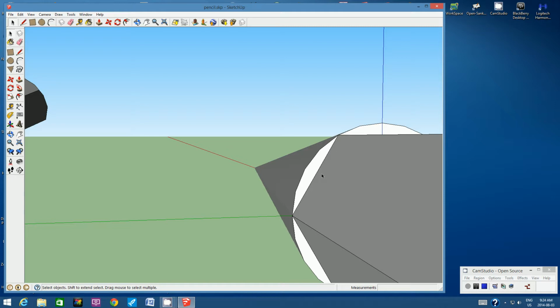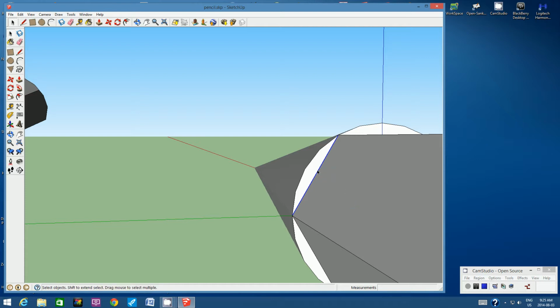So we're going to have lots of practice at this. I'm going to go through it for the first time here. All right, I want to click on this edge of the hexagon, and I want to right click on it, and I want to choose explode curve. Make sure you right click on it and choose explode curve. So that's the first step.